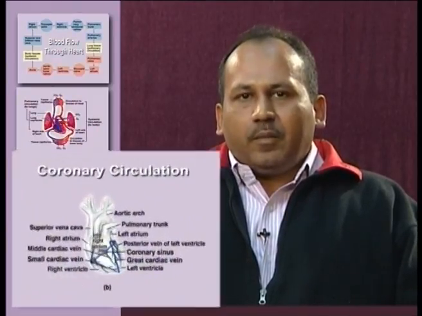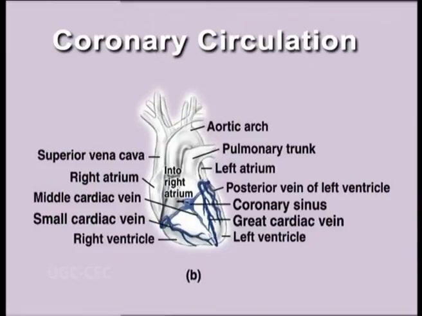Similarly, to collect the blood which is deoxygenated, there is a coronary sinus, a great cardiac vein, a middle cardiac vein and a smaller cardiac vein that is collecting the deoxygenated blood. All these arteries and veins will be keeping the heart healthy and nourished all the time. After all, the heart starts beating much before our birth and stops only after an individual dies. So, the heart needs to be taken good care of.